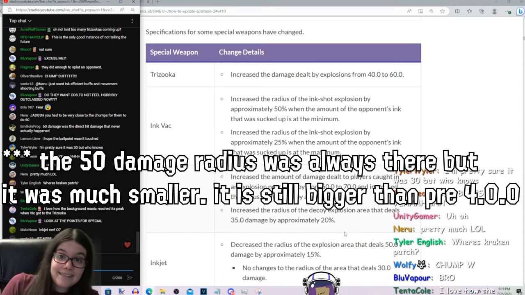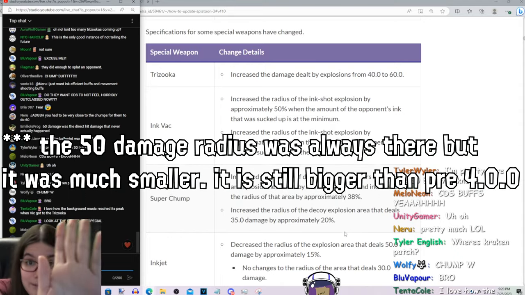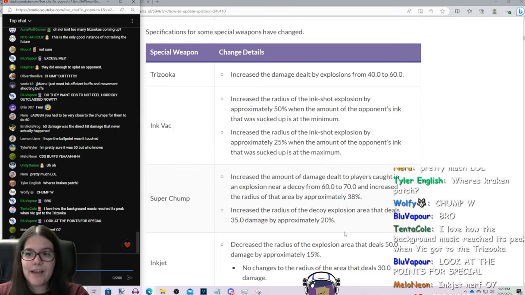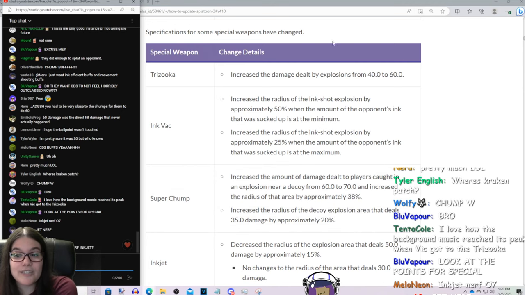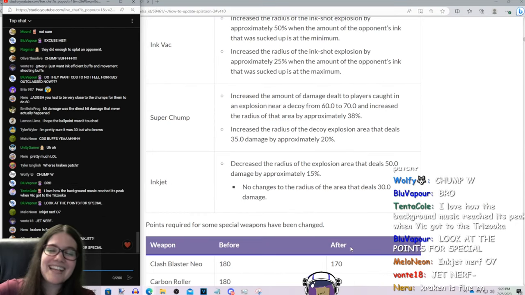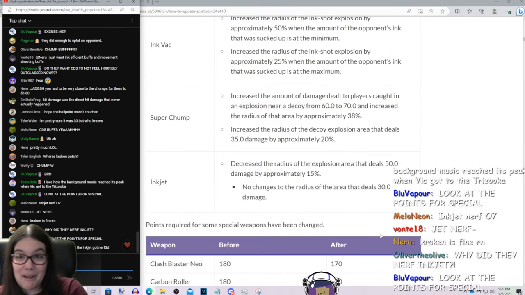Now they're turning it back the other way by saying, okay, you can keep the 50 damage shot, but you got to be a little bit more accurate to hit it. Which is fine. That's understandable. That's very understandable. It was getting a lot. People are still going to use it plenty. It's still strong.